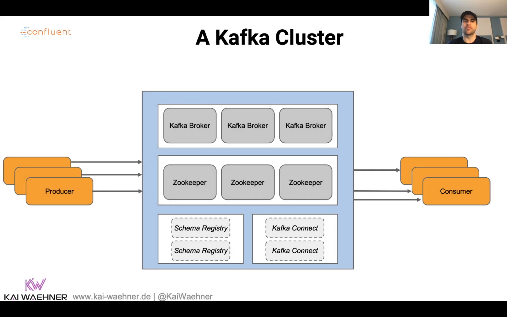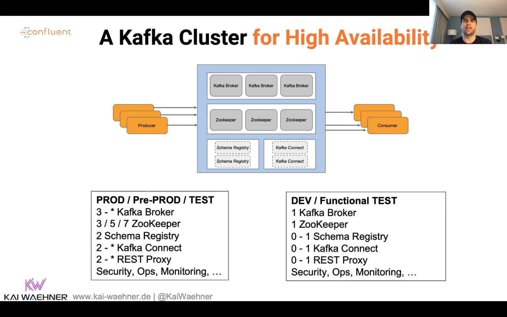Here again, this is our Kafka cluster. It has Zookeeper instances, Kafka brokers, and other optional components. The important thing is really Zookeeper and Kafka are mandatory, and typically they are highly available. Therefore, you see here in a production system or pre-prod, or even in a reasonable test system, you should have at least 3 Kafka brokers for high availability. It doesn't make sense if you don't test it in a real-world infrastructure, because a distributed system has to be tested in the same way like you deploy it for production later.